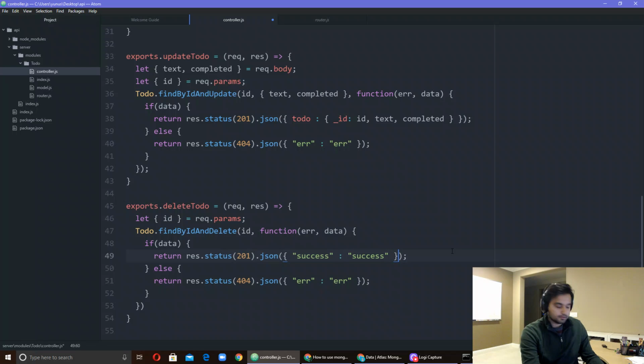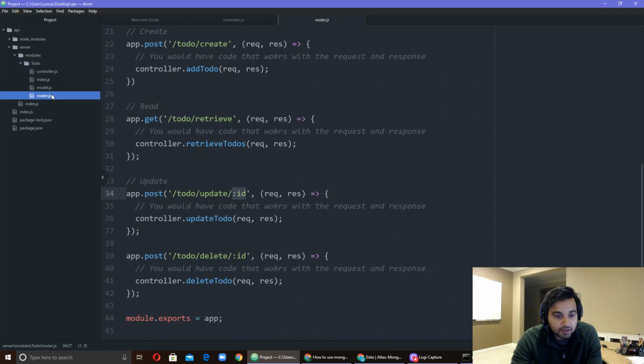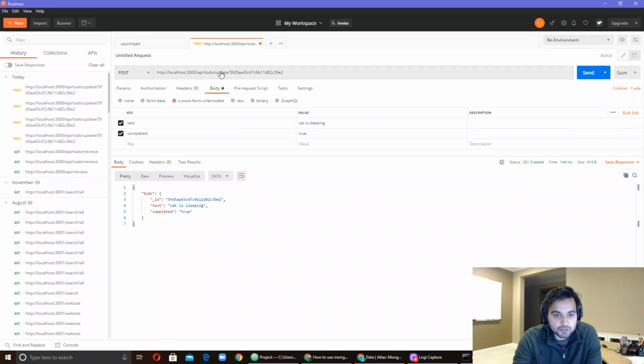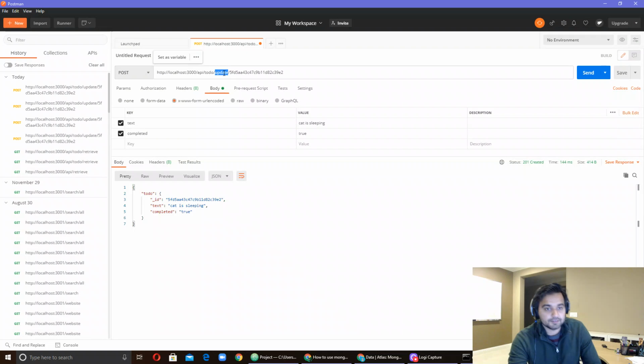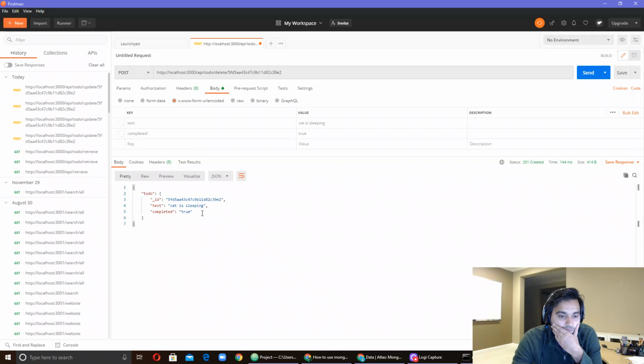All right, awesome, great. So let's try this. This will be in the router, and this will be delete. So we can go on Postman, we can say delete. All right, so that's good. Nothing in the body, you don't need that.